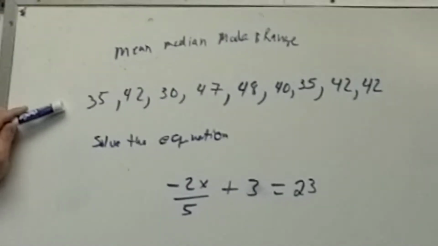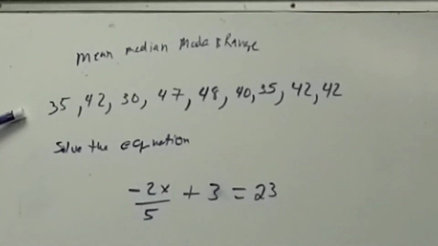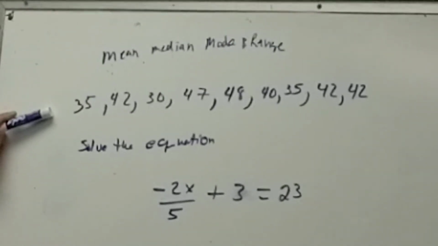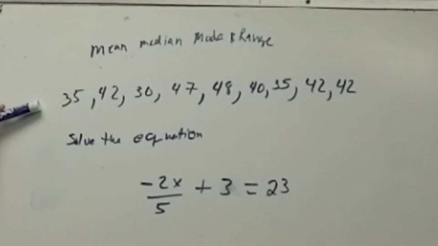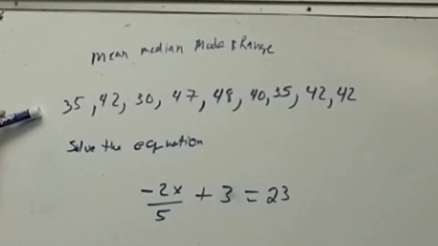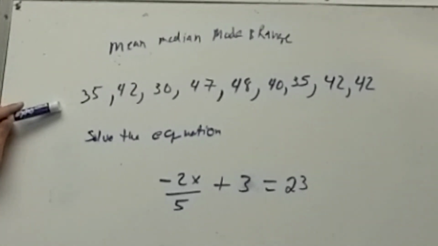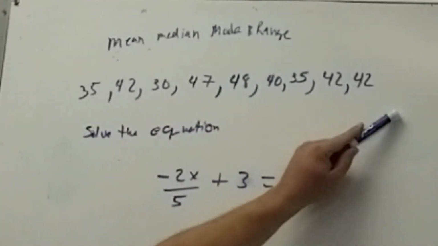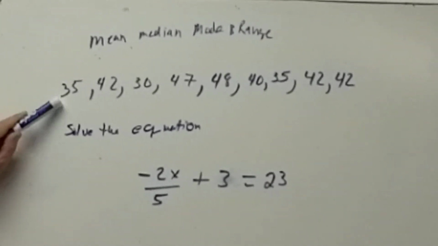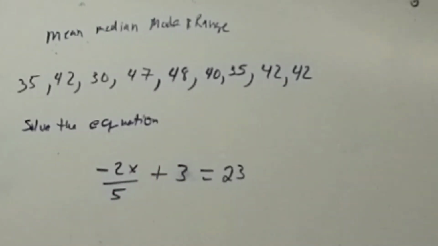Okay. Here we go. So, how do we do mean? This is important. You gotta know this. Write it down in your notes. What do you do to do mean? Add them all together and divide by what? How many there are. How many values there are. So how many values are there? Count that first. I always count that first. 1, 2, 3, 4, 5, 6, 7, 8, 9.